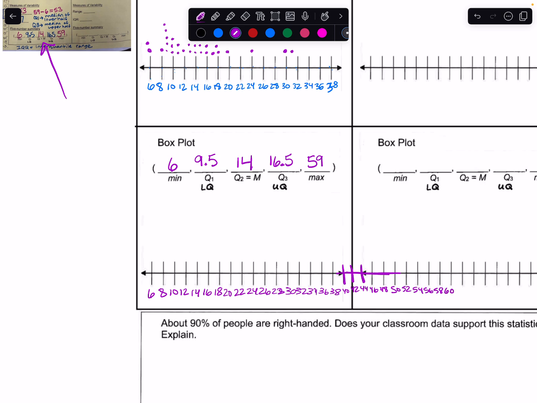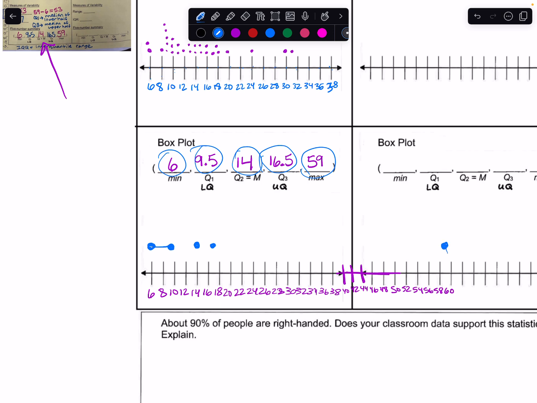So we're literally just going to take these 5 numbers and put points above the number line on the 6, on the 9.5, which would be very close to 10, right? The 14, the 16.5, just above 16, and then our largest number, which is that crazy 59.